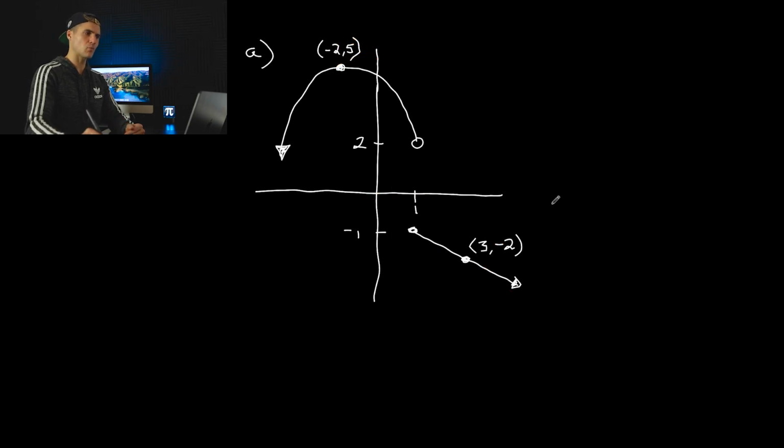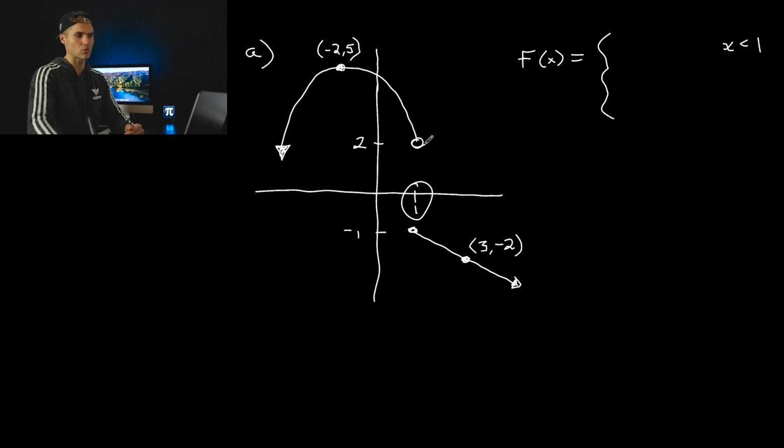So with this first one in particular, notice that we have two pieces here. The first piece, we got this line right here, and then we have this quadratic. Now the first thing I look for, what x value are they meeting at? Well, notice that this quadratic and this line are meeting at an x value of 1, right? And there's only two pieces. So I know that the domain of my piecewise function, one of the domains is going to be when x is less than 1.